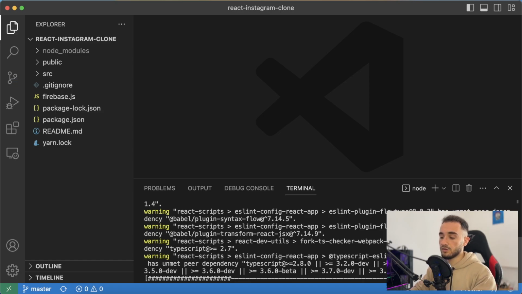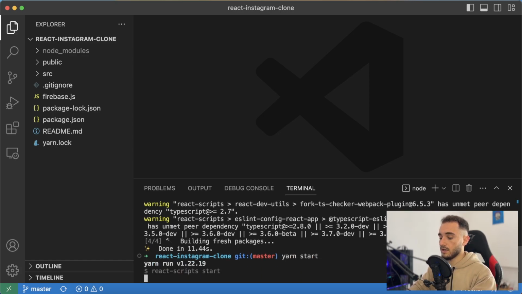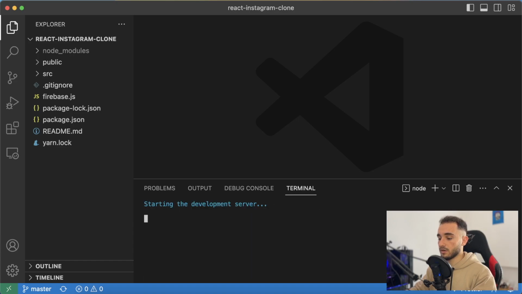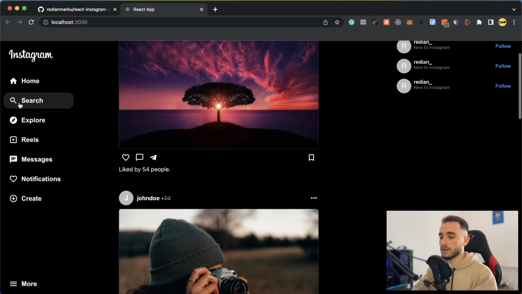And if you don't have yarn or Node.js or npm in your terminal, you can just go to Google and search for Node.js, and you have to download it. After you have all the requirements installed, you can just type yarn start, and this will start the project in the browser.